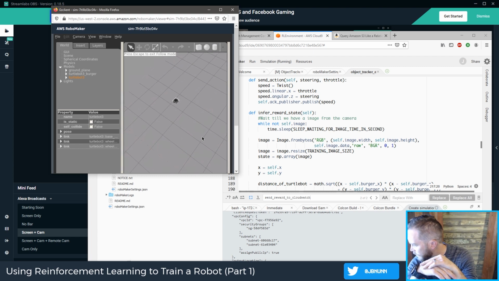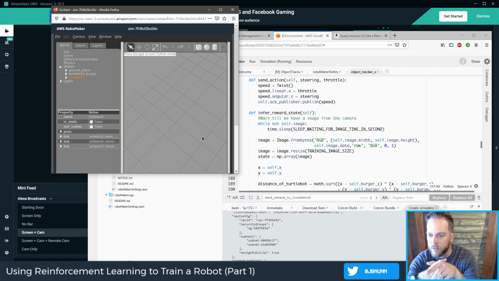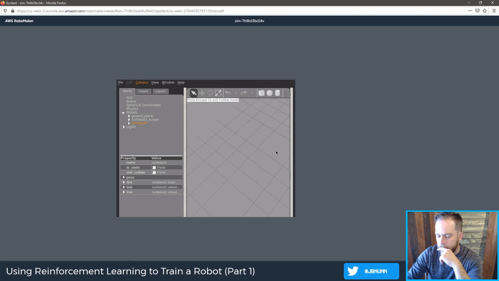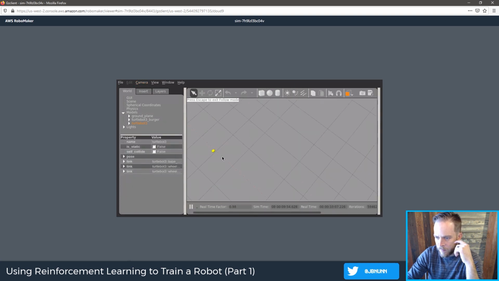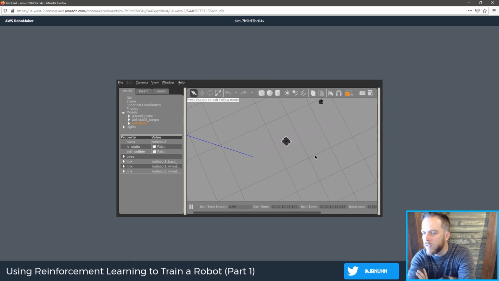Trinity says, is Little Turtlebot? Yes, Little Turtlebot is going to take hours and hours. Oh, it looks like it may have just finished an episode. So we saw the Turtlebot disappear right there into the vast nothingness, and I think it just started over. Yeah, this blue line is the origin. It's getting close. Look at it. Let's see if it gets close to finding him now. It was that hard to find its reward.